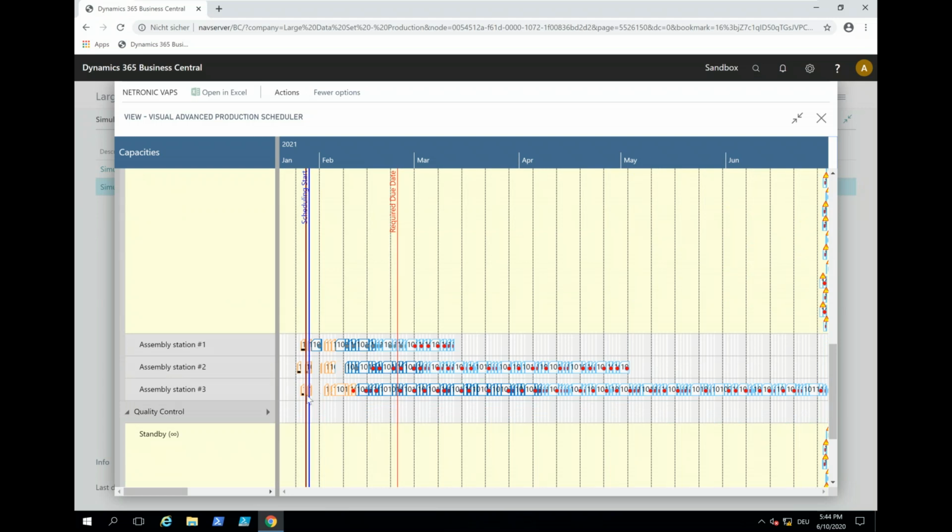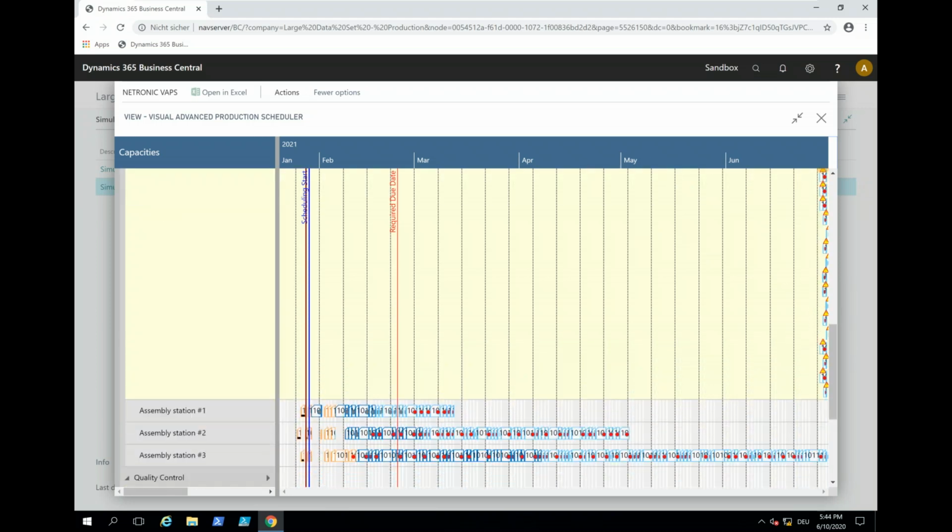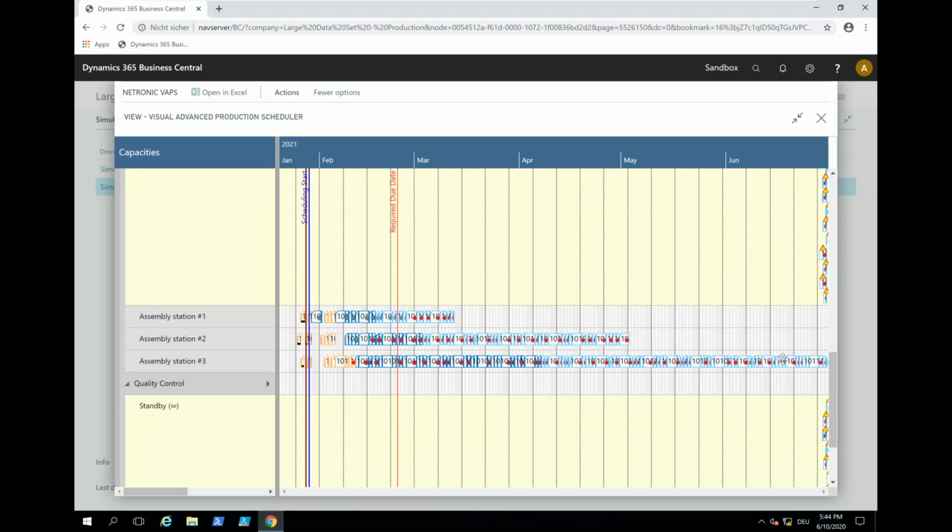You see, assembly station 3 is scheduled back to back until the end of the time frame, right? And now this operation that I just selected was meant to go to assembly station 3. There were no alternatives defined, and so now we couldn't schedule it because it would go out of the loaded time frame.